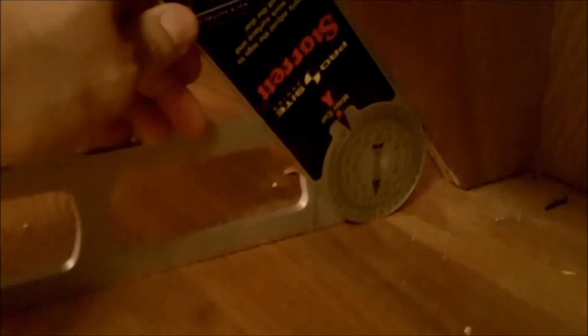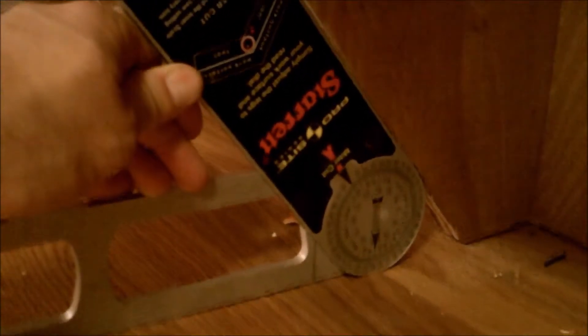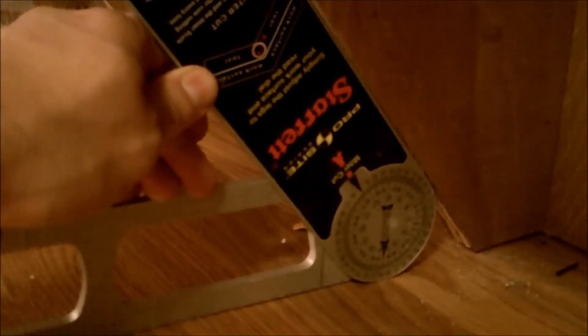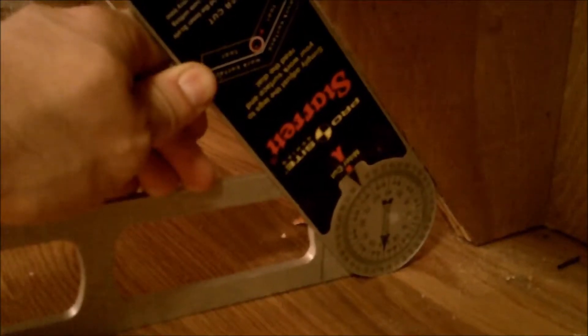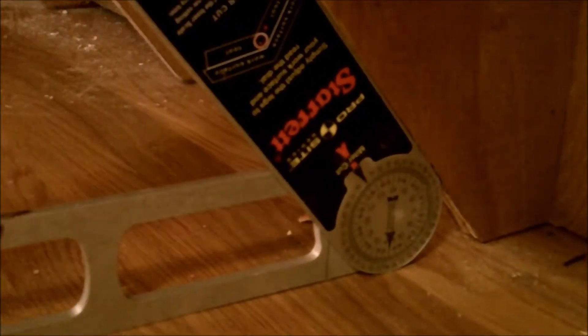These guys are all ready. Oh how did I get that angle though? Ended up being 38 degrees. So I have this guy here from start and I placed it down right here and I just went — I actually had two hands at that time — and I just checked them all like that. And it reads 38 degrees, to the nearest two degrees, but you can kind of estimate the next one. And I just put it on the miter saw with a little scrap and it worked really well, so I just kept it at 38 degrees and it's pretty darn close.